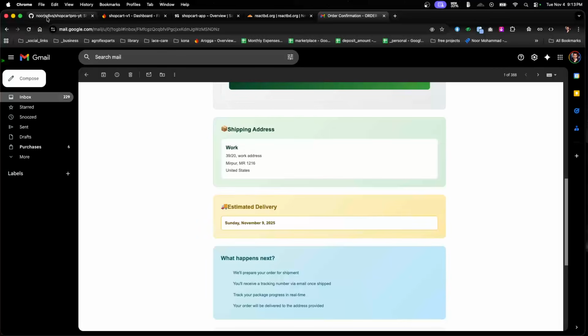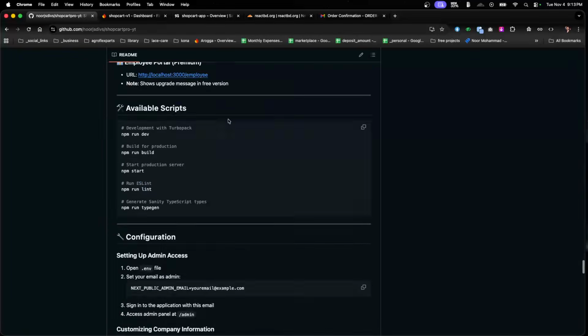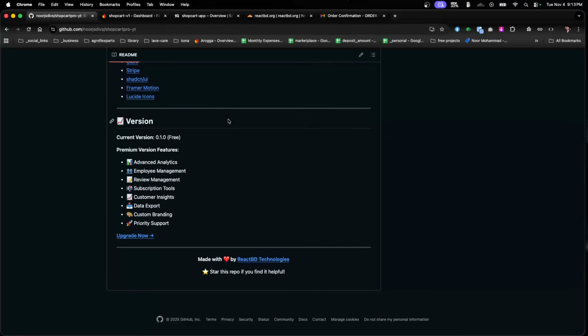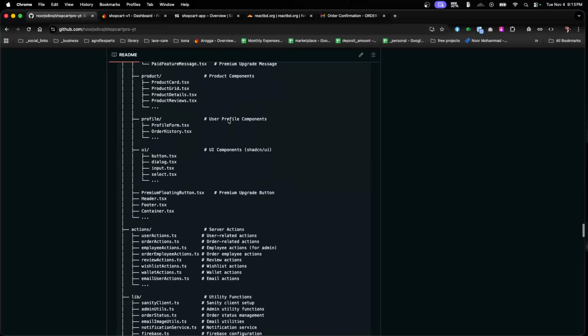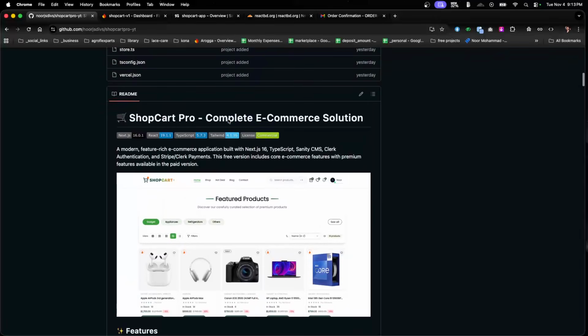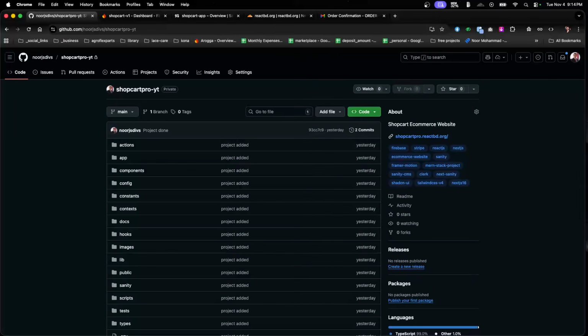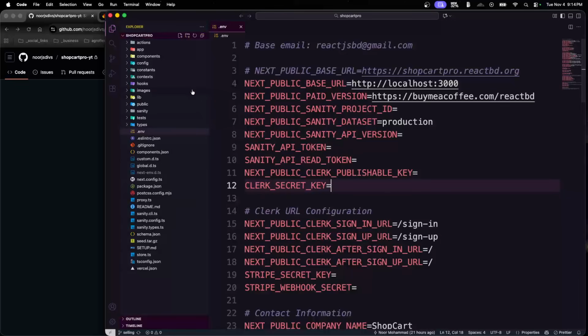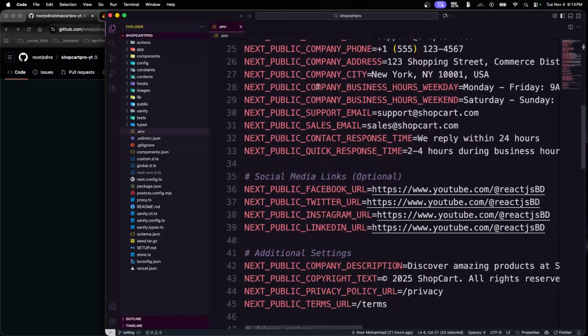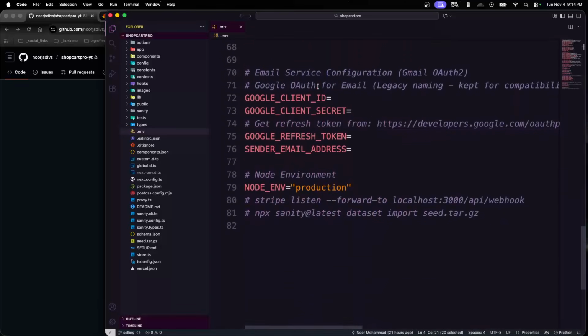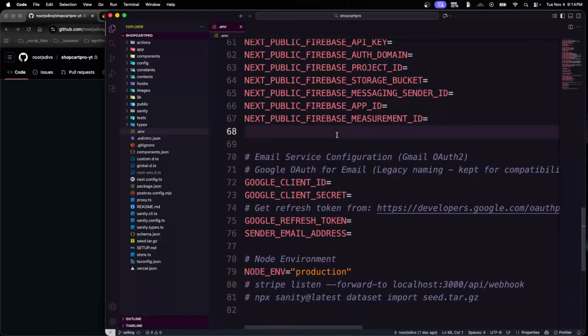Okay, so to start with, you can see all the details right here. It's a lot of detail, but it would be good for you. Now let's start something in a very different way. I already cloned it here, so this is my link right there. As you can see, we need to get all of those setups. So first of all, how can we start?